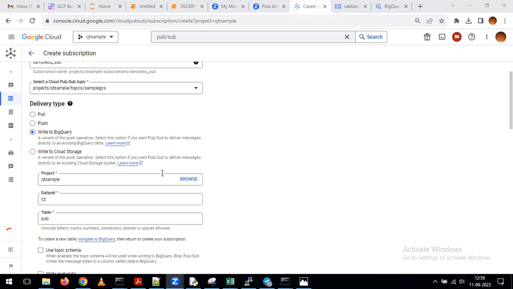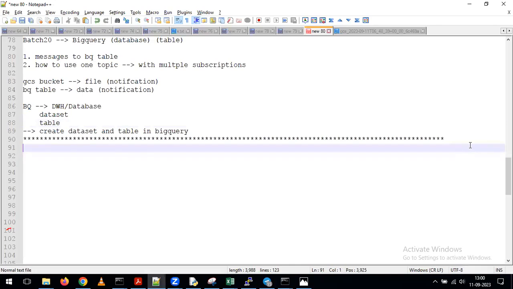Sir, your screen, is it not visible? From the last 2 minutes it's like this. Now it is visible. It's visible, but only the create subscription screen is there. Where to copy that? Okay, just one second, share. Got it. I thought you people could see the chat window also. That's my mistake. Just 1 second.